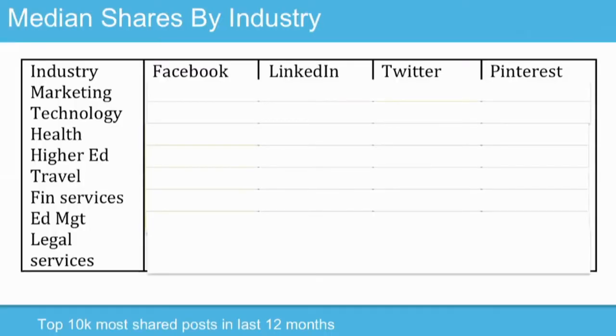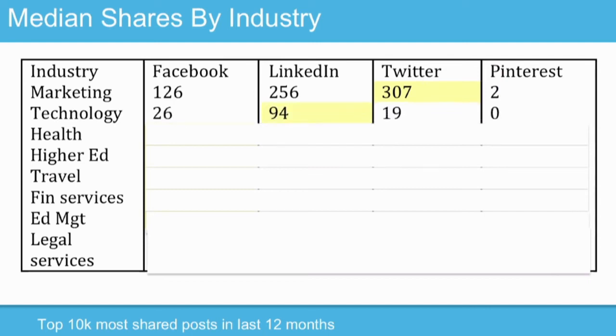So if we look at how content is shared across industry, you can probably guess these, but I'll show you. We just took the top 10,000 most shared posts for the last year, and we looked at the median shares. We looked at the median, the 50% mark, rather than averages, because averages get skewed by really big outlying posts that might get 1 million shares, for example. So in simple terms, if we look at marketing, median shares were highest on Twitter. Actually, LinkedIn is catching up very fast there. LinkedIn seems to be growing a lot in the marketing space, and Twitter seems to be dying a bit. But at the moment, we had more median shares on Twitter.